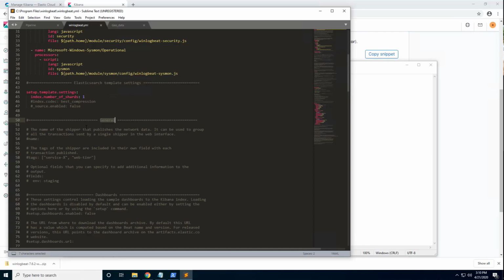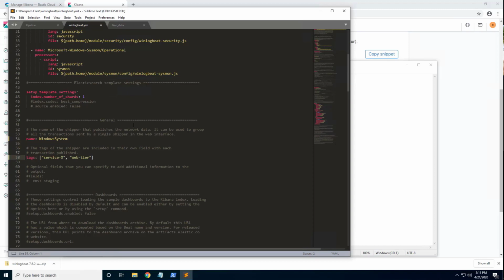Oh, and the one thing that I didn't add, and actually I think I'm going back to doing, is tags. One of the things you could do, and it's under the general section, is you can start to name these different systems that the data is coming from, so we can identify it quickly from Elastic or Elasticsearch. For example, this tag, we're calling it name. Since this is a Windows system, and it's the only Windows system I have within this demo, I'm just going to call it Windows, capital System.